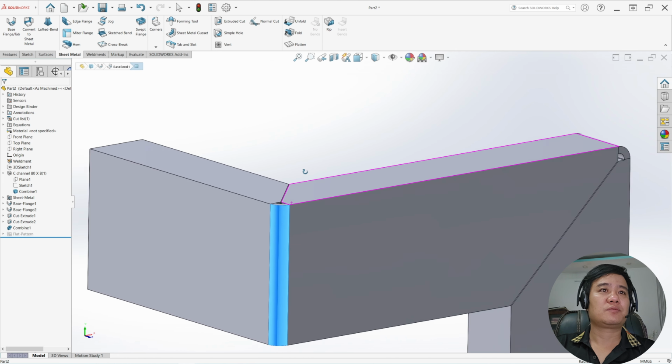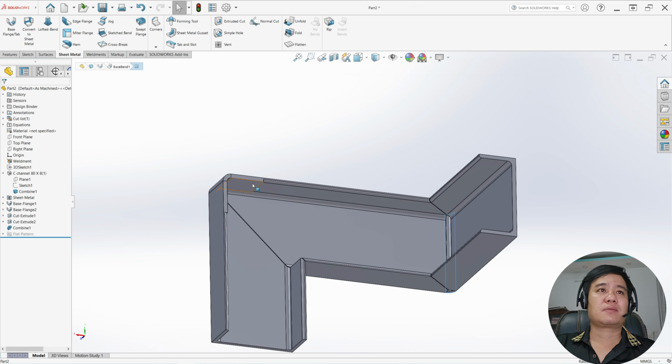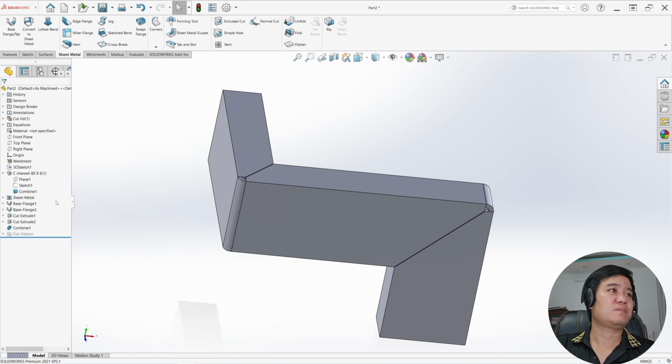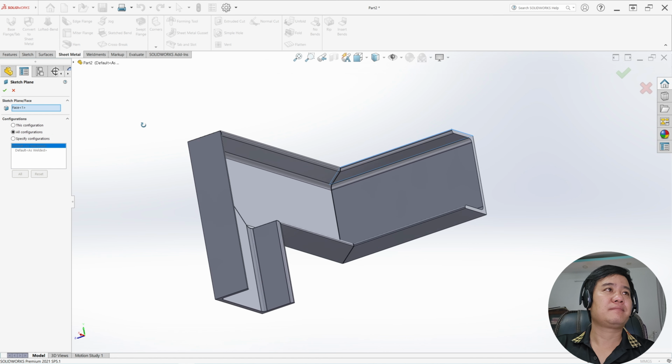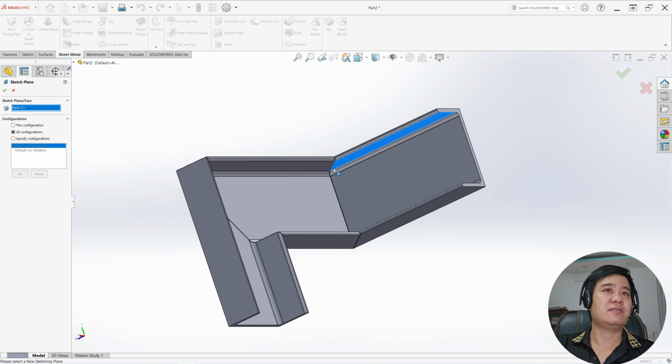Sheet metal 1 must not touch this plane. Reselect the plane of sketch sheet metal 1. Select Edit Sketch Plane. Fix this top plane to the bottom plane.